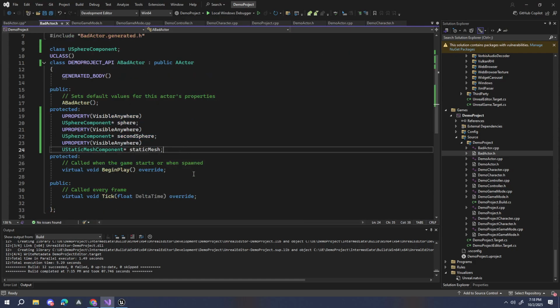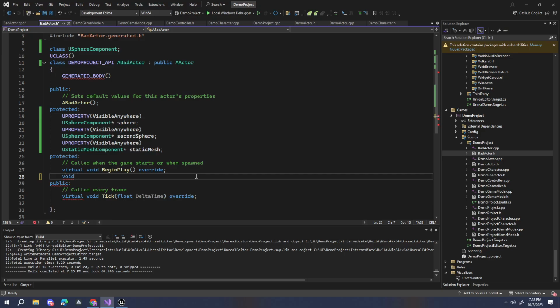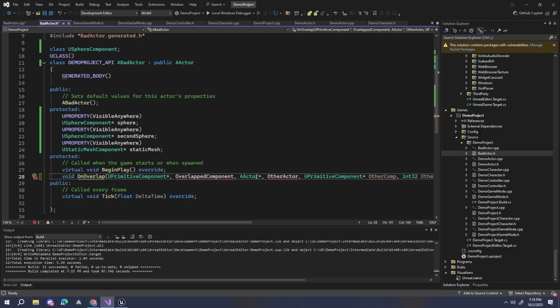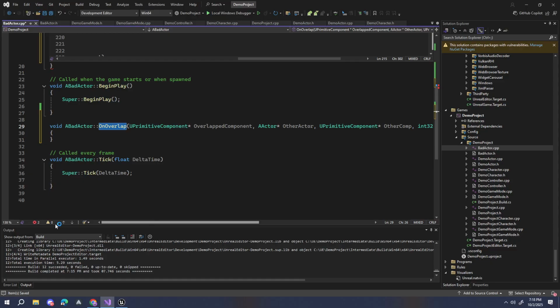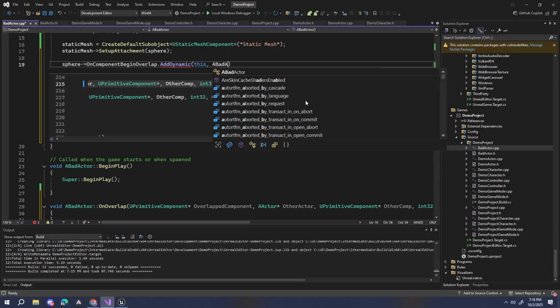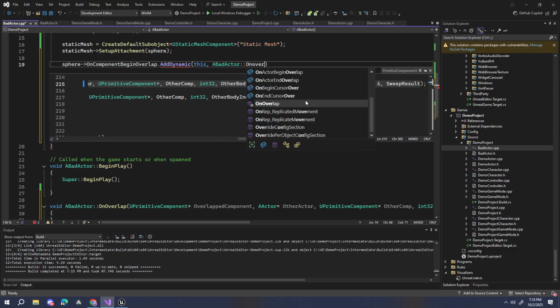Let's create that function on overlap. Go create the definition. Go add in the overlap. This, and then a bad actor on overlap.